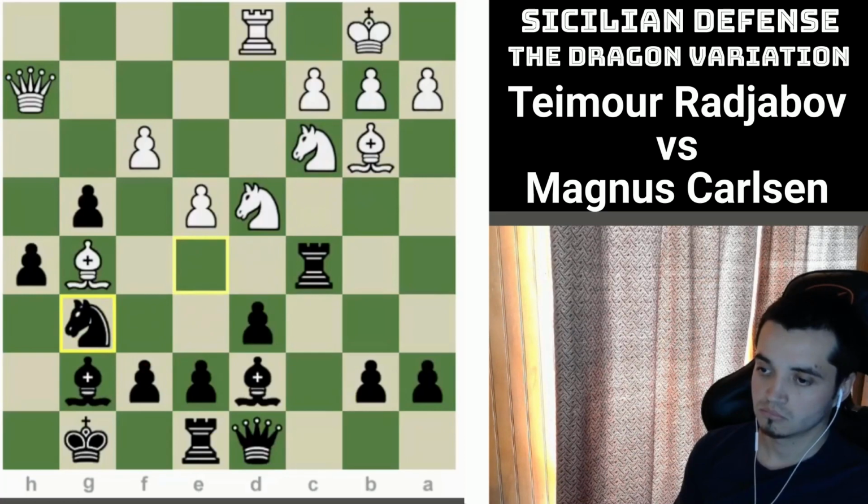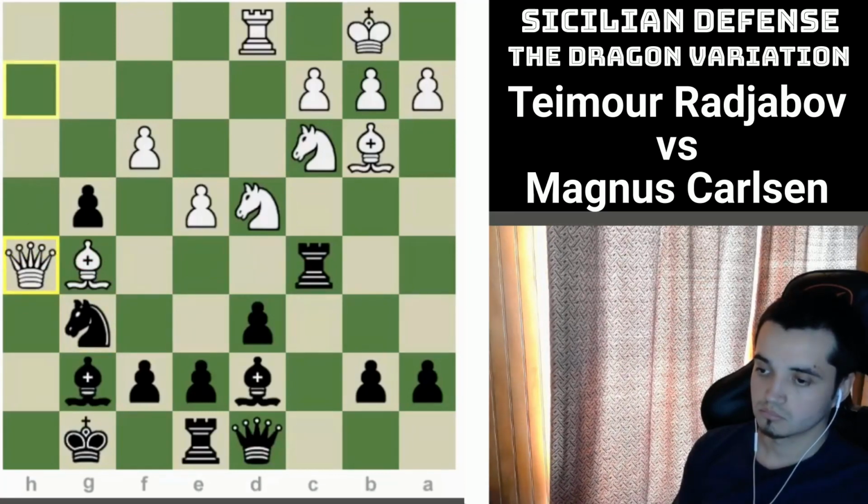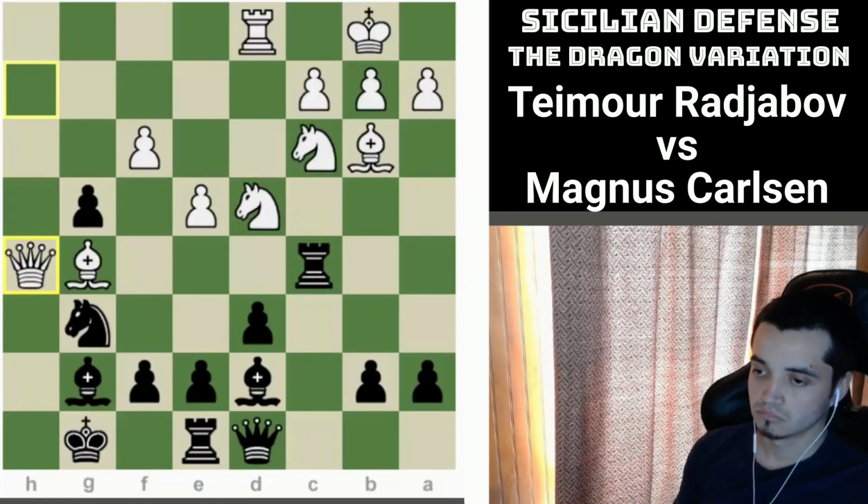He brings another piece over to the king side to help support his king, and now we see the power of this rook along the fifth rank. Here it's immediately attacking the white bishop on g5. But Radjabov's not worried about that. He captures on h5, in fact moving his queen into a spot where the bishop on g5 is pinned to it.